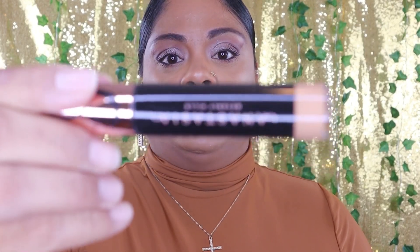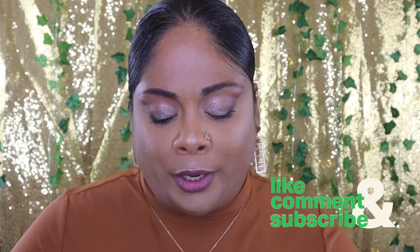The next item in my box is the Anastasia Beverly Hills Magic Touch Concealer. It looks like it actually comes with a lot of product, which I'm here for. It has a doe-foot angled applicator — I love those, they're a lot easier to apply. Mine is in shade 14, which seems like a pretty good match for the summer. It's a medium-to-full coverage blurring concealer that blends smoothly without creasing — a non-creasing concealer is totally my jam.